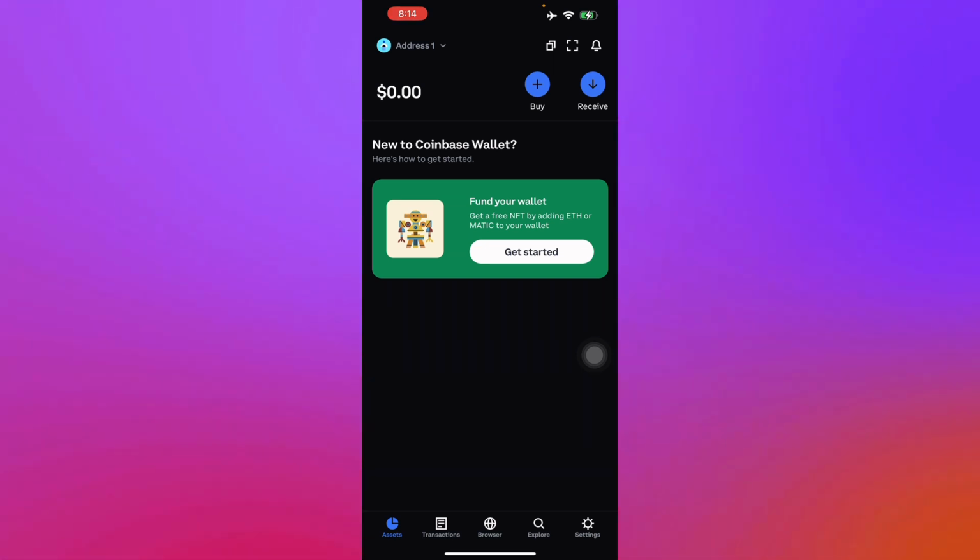Let's get right into it. First off, we're going to have to log into our Coinbase account or Coinbase wallet on our phones. You can either download the application on your iOS or Android devices. To sell crypto in your Coinbase wallet, you first have to access the Coinbase mobile app. Then next, you can select sell, then choose the asset you'd like to sell.